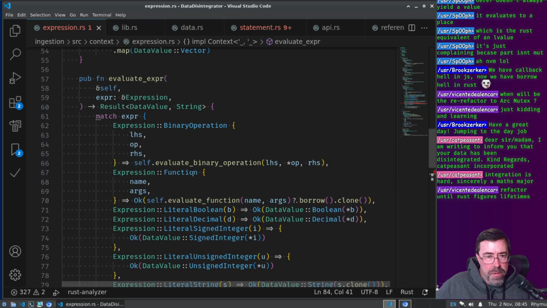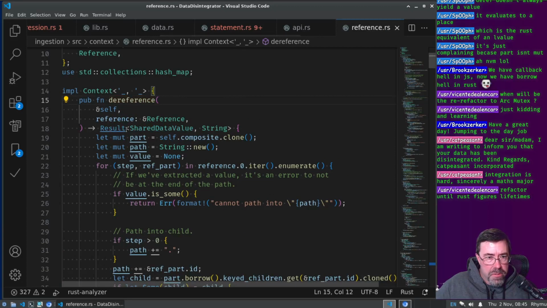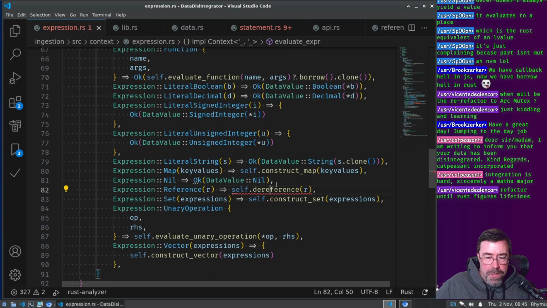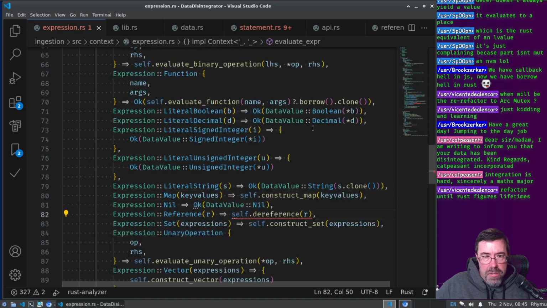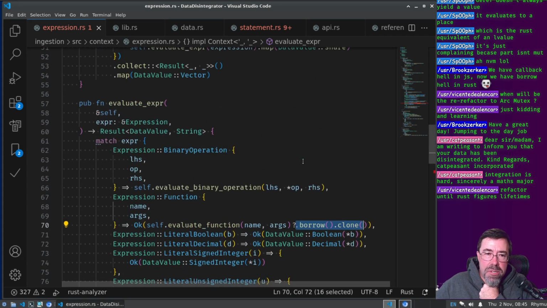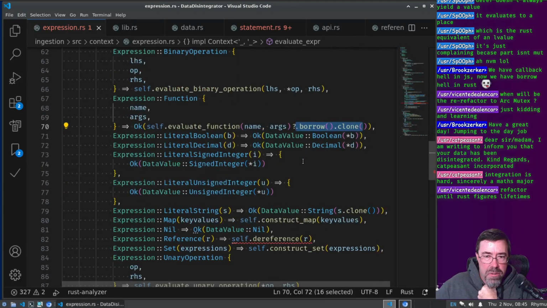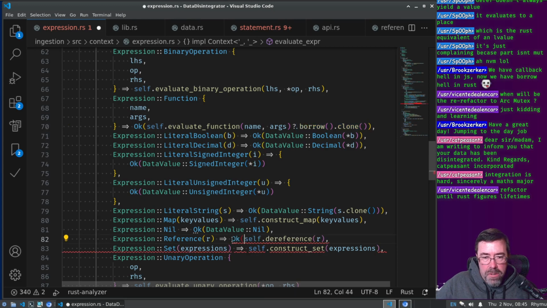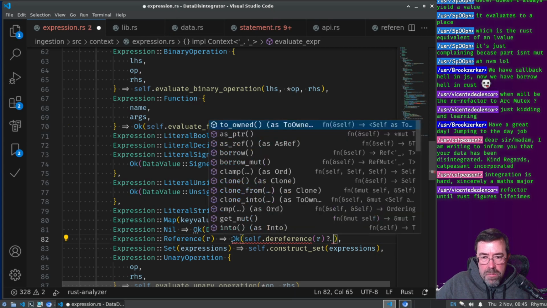So this whole thing was to try to manufacture a new data value, and dereference gives us a shared data value. So I already did this borrow clone. Do I just want to make evaluate expression give me a shared data value? I don't think so. I think we should just continue to do an okay borrow clone.